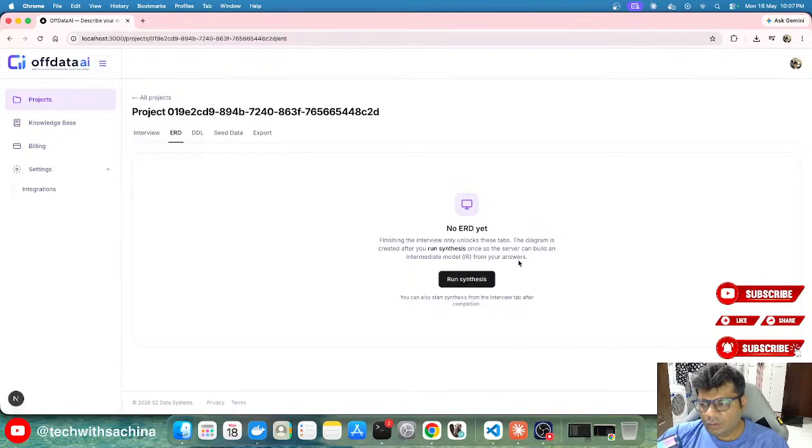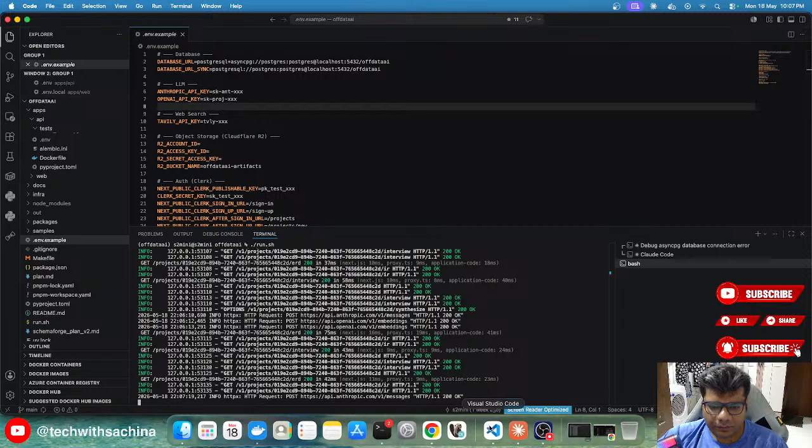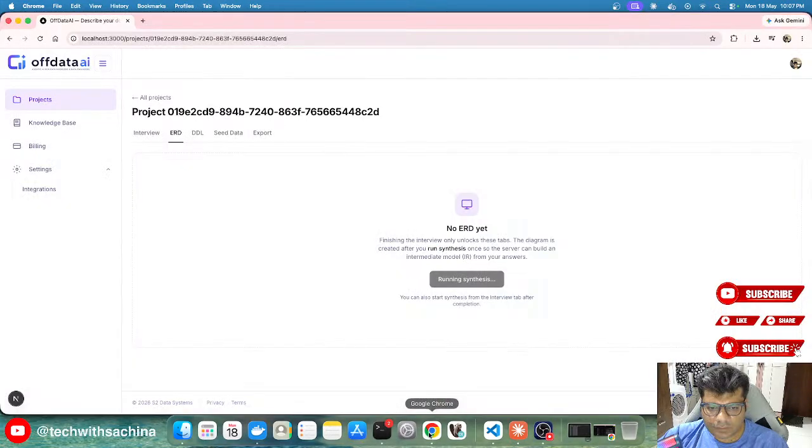Automatically it should move ahead and show a rolling kind of loader, which shows that it's still synthesizing the whole interview and trying to create a data model using that. So let's try that out and see what happens.